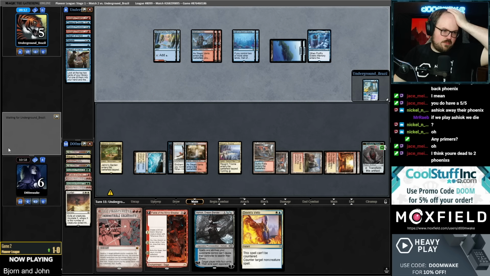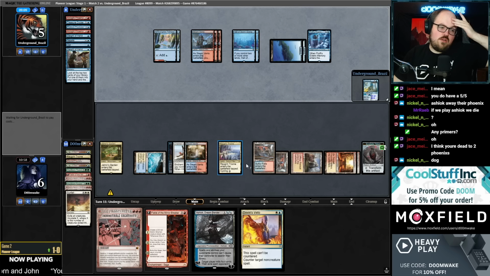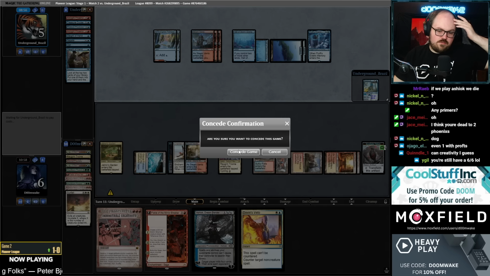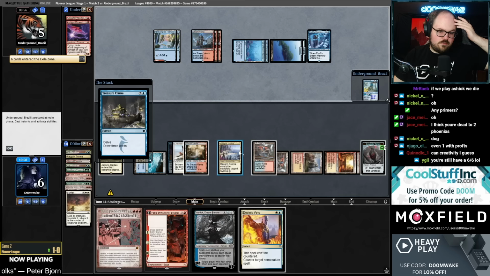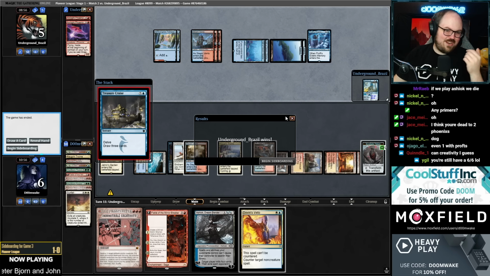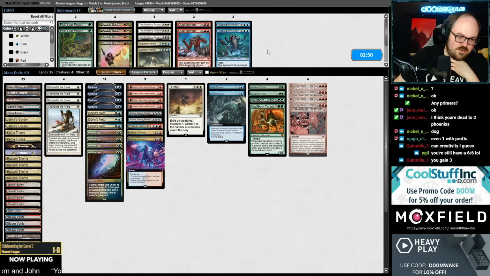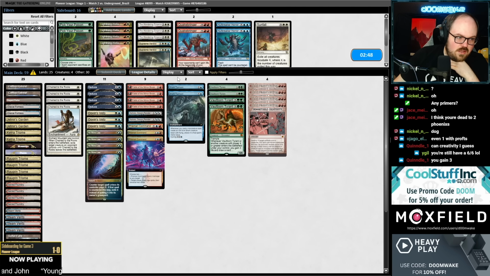Would I have won this game if that was Verdict and not Sunfall? I could have gained a lot more life. Or I would have gained at least 3 more life. Oh, right. Yeah, they had the profs too. Still have a 6/6. Dog, the 6/6 doesn't matter. They have 2 Phoenixes. I can't block their Phoenix with my 6/6. Oh, you're saying the Tyrant. Sure. I thought you meant the Sunfall.